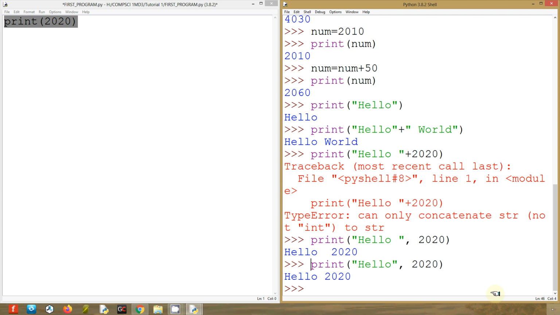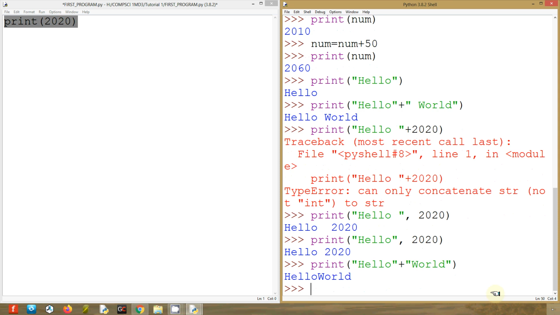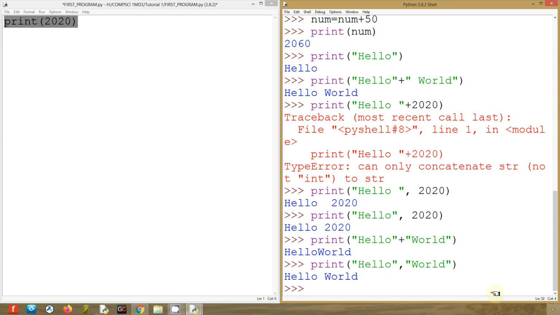But then if I try to print hello plus world, and I didn't have a space, Python's not going to add a space with the plus sign. But if I write the same code, but just change this to a comma, what happens then? Then Python will replace the comma with a space, or a space character.